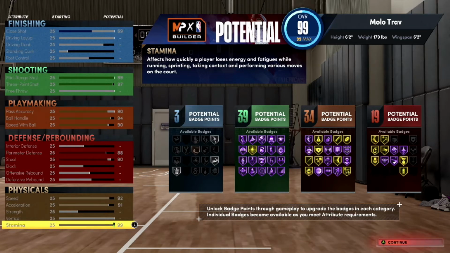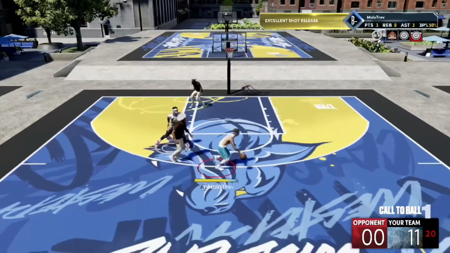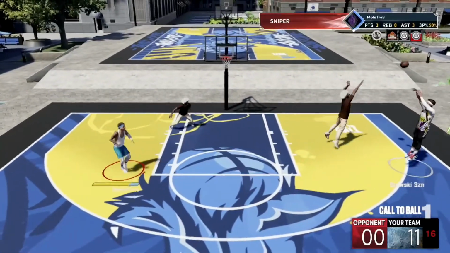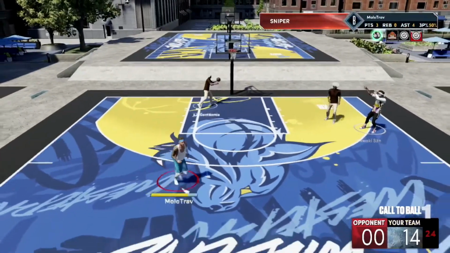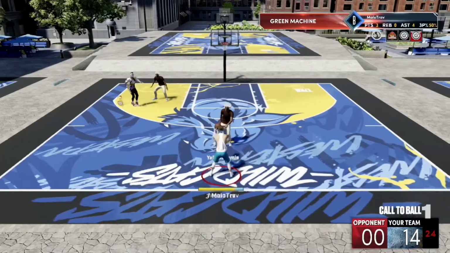Obviously your close shot goes up with your mid-range, which kind of sucks, but it is what it is. You can't do much about it. I personally left driving dunk and driving layup down. I don't really take them. That's what my friend's build is for. I don't see the point. I'd rather be elite at 2 things, being playmaking and shooting.